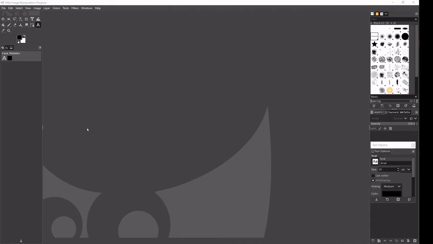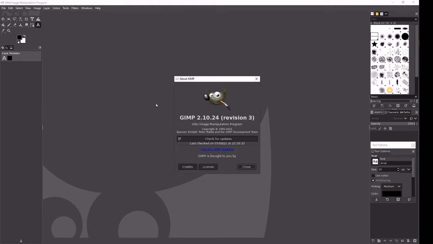All right, folks, here we have GIMP. When you want to find out what kind of software you have, you go into the help. You look for the About menu. Open that up, and it will always tell you the name of the software and the version of the software. And here you'll find other information: credits, license. Close.